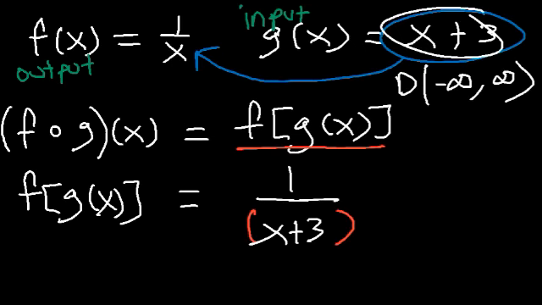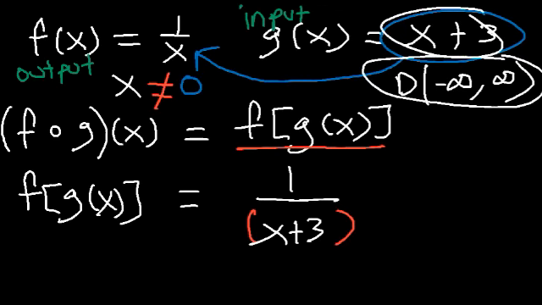Now what about the output function? What restrictions are there for the domain of f of x? Whenever you have a fraction, you can never have a 0 in the denominator of a fraction, otherwise it will be undefined at that point. So x cannot equal 0 for f of x. Now for the composite function, the domain is dependent on the input function. Since we don't have any restrictions on the input function, we don't have to worry about it. Even though there's a restriction on the output function, that's not going to affect the composite function. The input function affects the composite function, not the output.